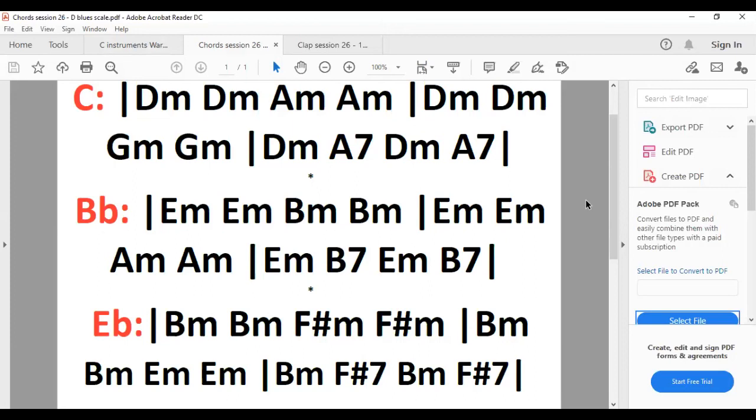So I'm just going to strum. Here we go. It's one bar per chord, and it's 12 bars in total. One, two, three, four. A minor. Next line, G minor. Back to the beginning. Two, three, four.